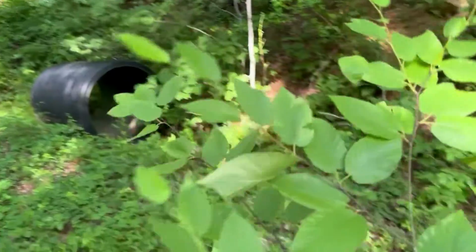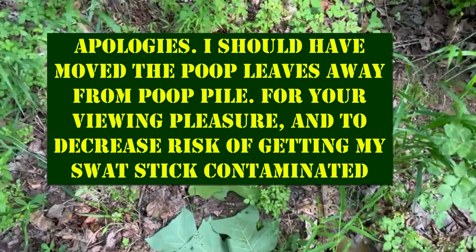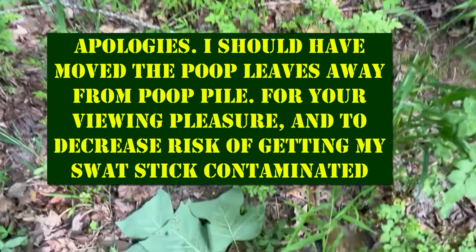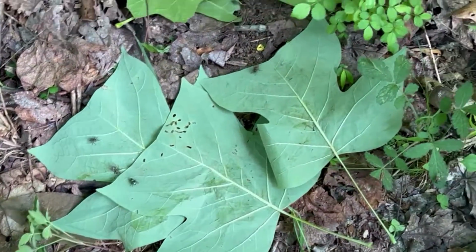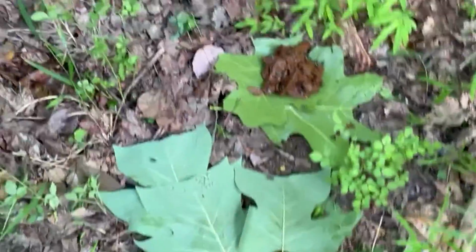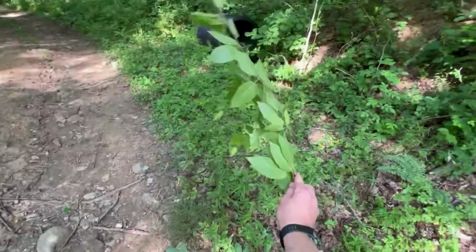So that's one. Two, ideally, we don't want to swat this pile of fecal matter because it's going to land everywhere. It's gonna splatter, it's gonna be gross. So what we wanna do is use our toilet paper and wait for that guy to land, and swat him here. That way we're not risking splattering fecal matter all over the place. So all I have here is a branch. We're gonna give him a swat.